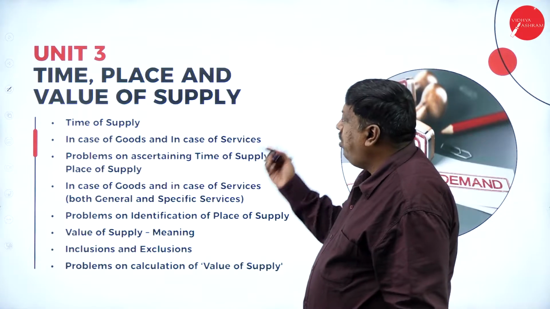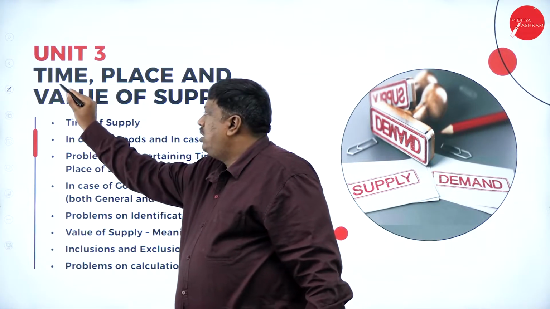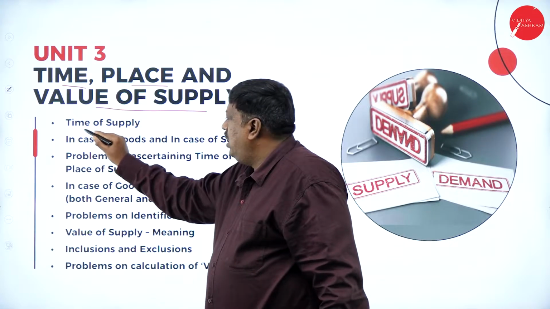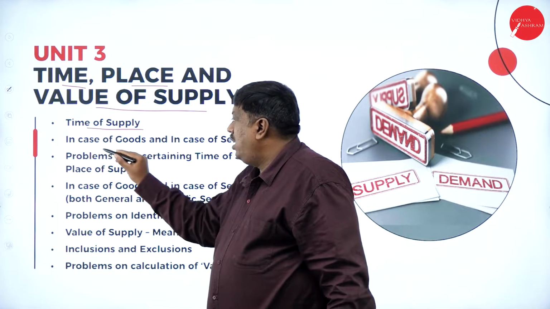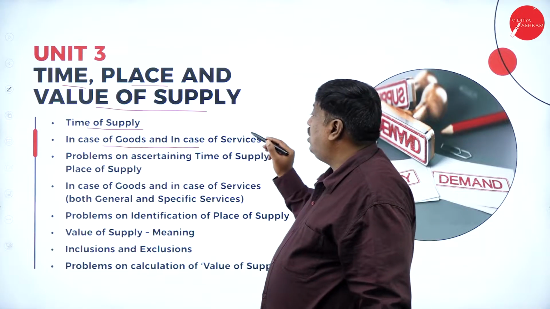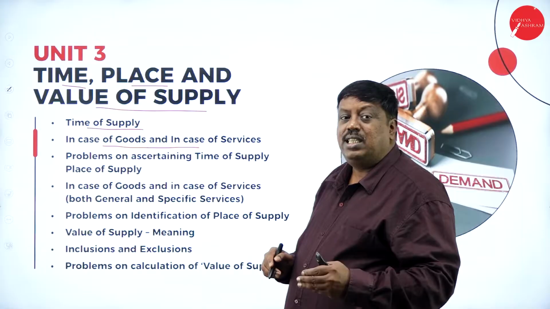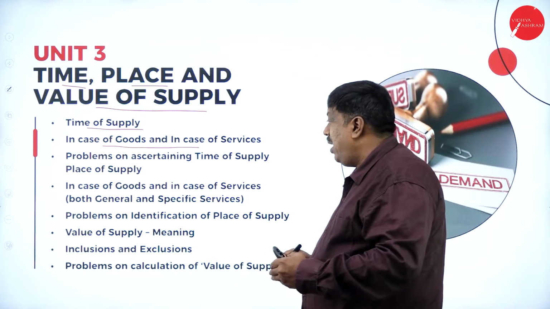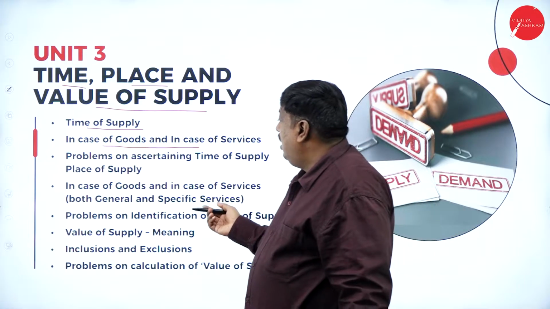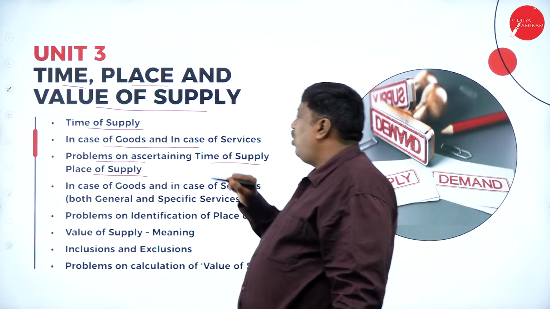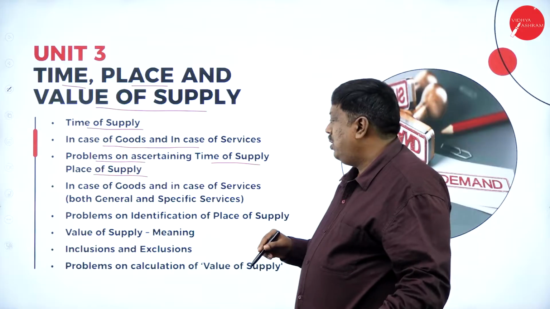In unit 3, we're going to learn the time, place and value of supply. We're going to learn in depth the time of supply, in case of goods and in case of services, neatly. We're going to understand the concept of time of supply, and we're going to ascertain the time of supply as well as place of supply by solving some problems, and we're going to understand the concepts easily.